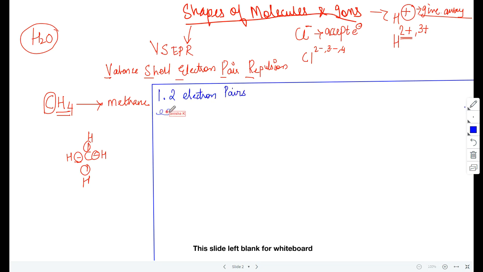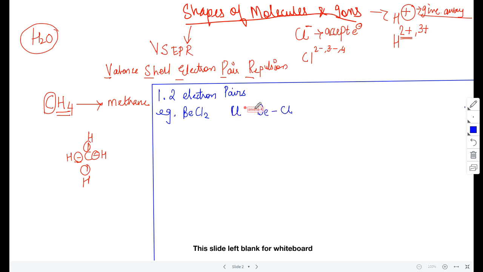For that we'll take an example of BeCl2. Now tell me, how many beryllium atoms do I have and how many chlorine atoms do I have? You have 1 beryllium and 2 chlorine. In that manner, which will be my center atom? The beryllium. Beryllium will be my center atom. So can I write it this way? BeCl2. Yes, this is absolutely fine.